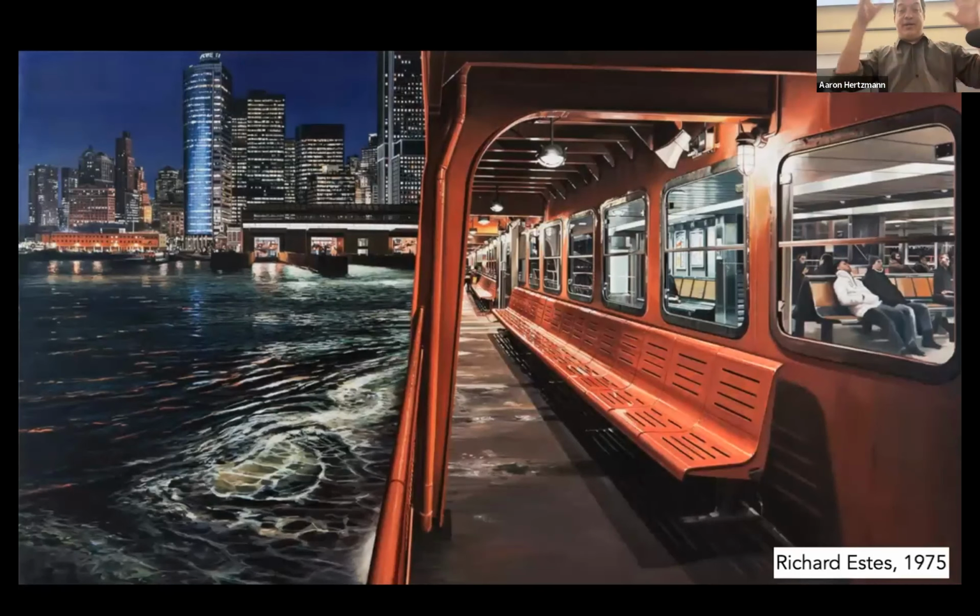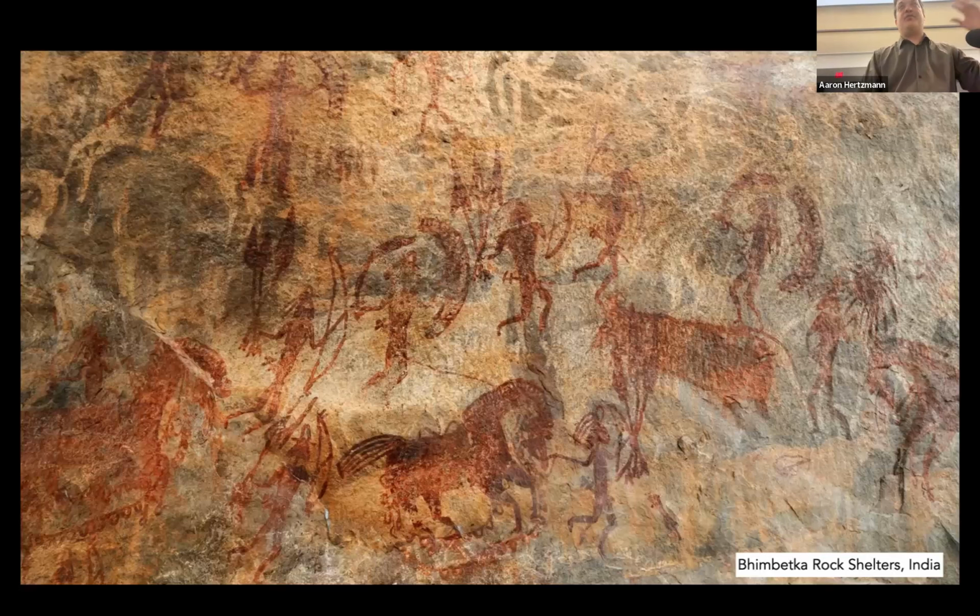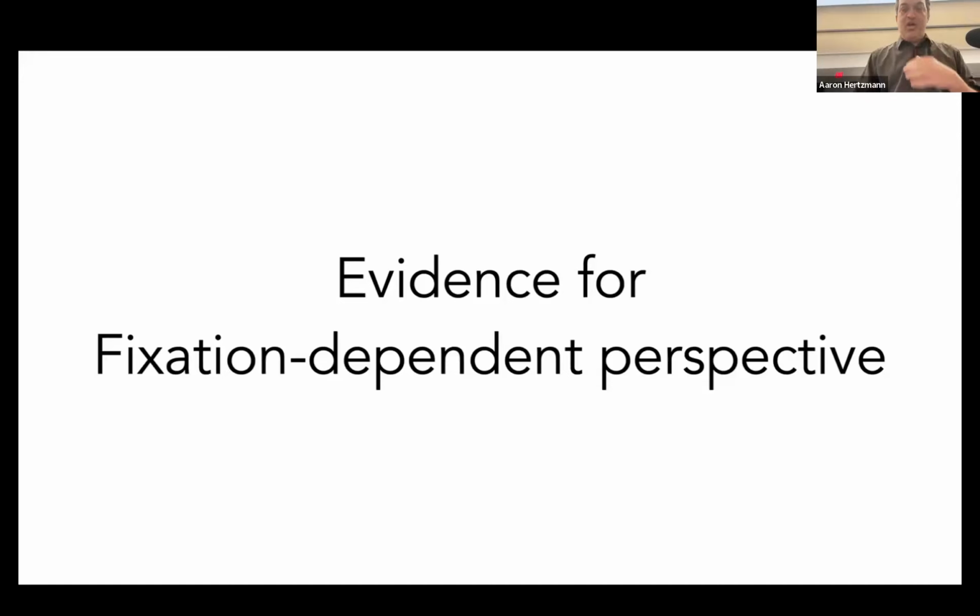Again, the idea is your eye moves over the picture, you get information from different parts, and each part has its own linear perspective, and then these things are somehow integrated together, or information is combined from them in a way which I don't have a lot to say about. And this applies to any kind of picture throughout human history, even though the manifestation may be different. So that's the hypothesis. Now I want to present a whole bunch of pieces of evidence that I think support the hypothesis.